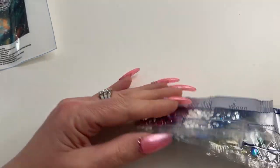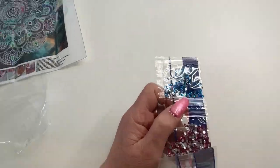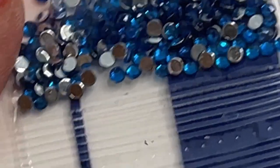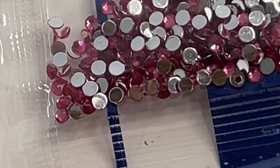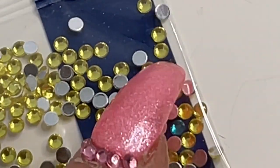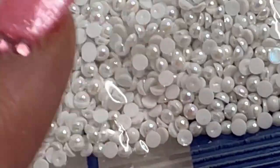And let's have a look and see. Not a lot at all. It looks like this will work up really, really quickly. So we've got blue bubbles, pink crystals, and then one of my favorite colors again. This one's got a party happening in there. All the people wanted to join. We've got a pink one there, a green one there, and another green one there, and a gold one there. We've got our white ABs.